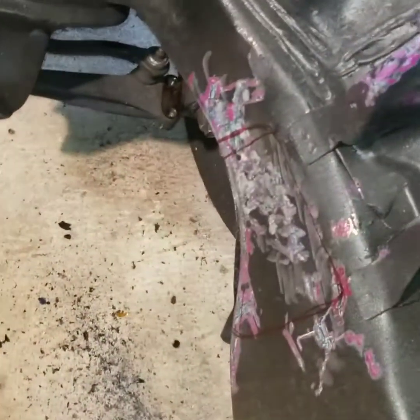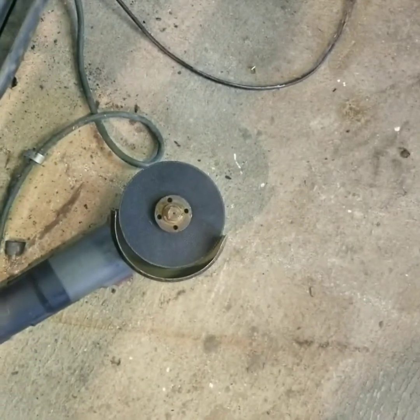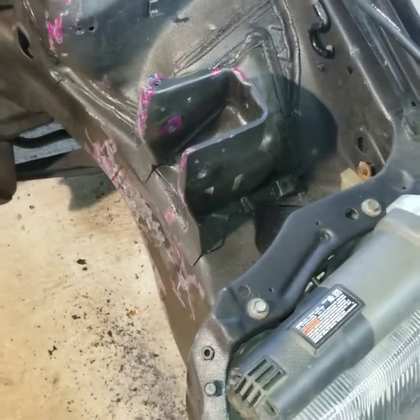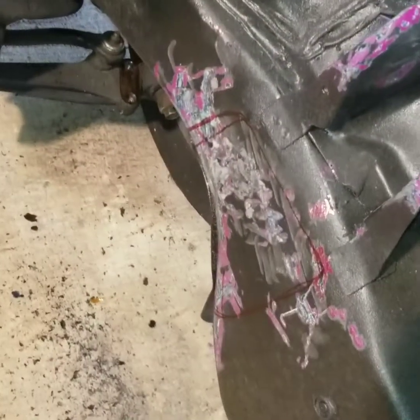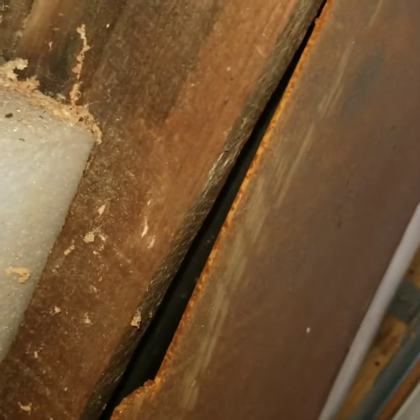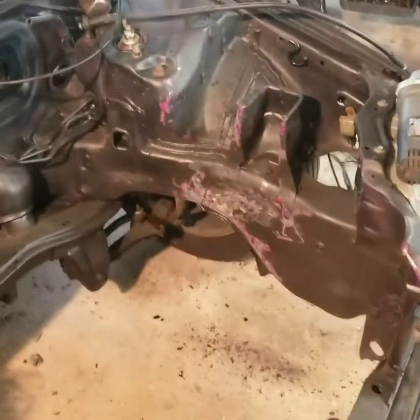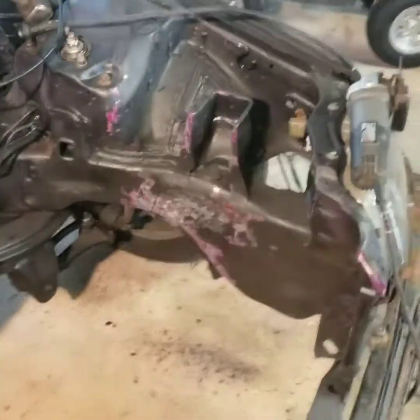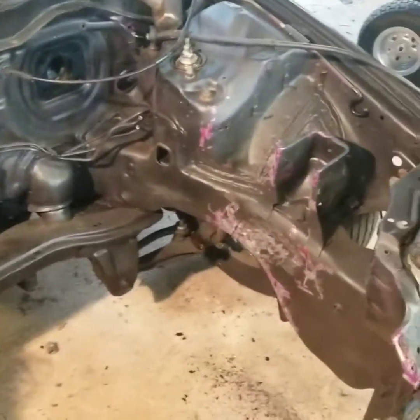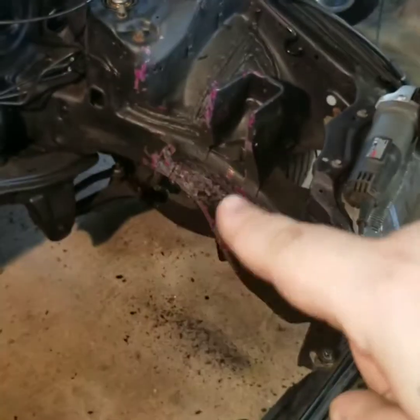So today, we're going to cut out the frame there, and got that sheet metal over there. I don't know what thickness it is. It's a good thickness, and we're going to kind of box it in just to keep the rigidity a little bit. So that's what we're going to do. We're going to cut that portion out right there.